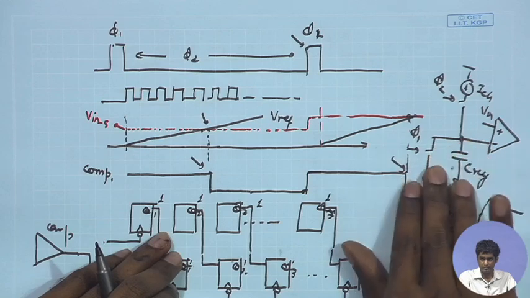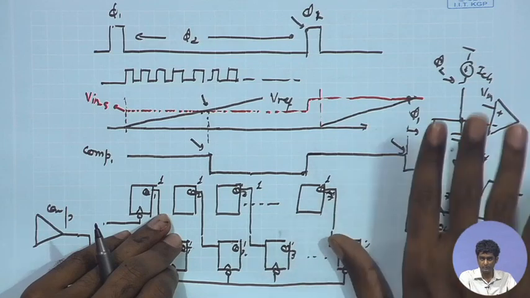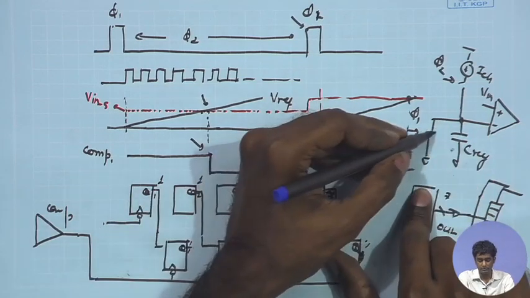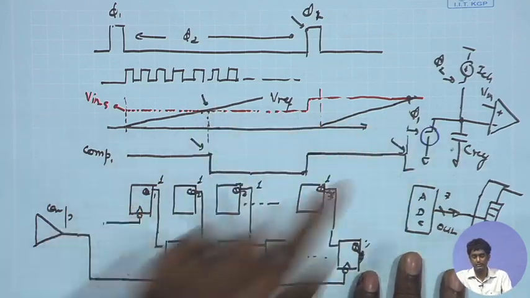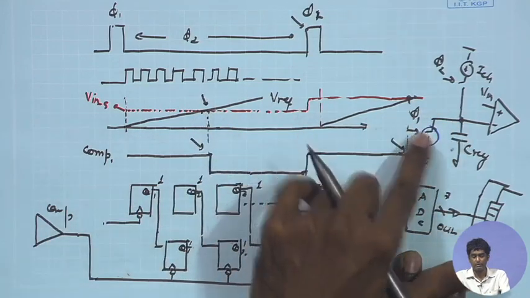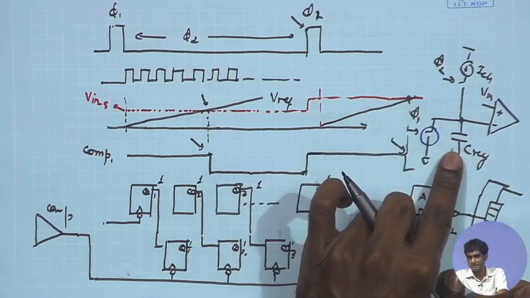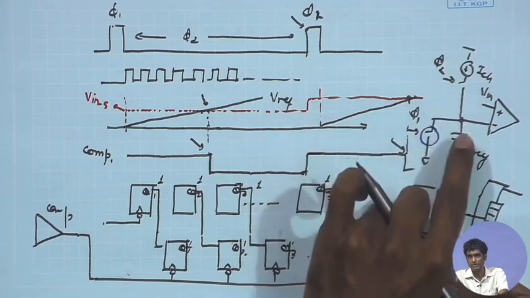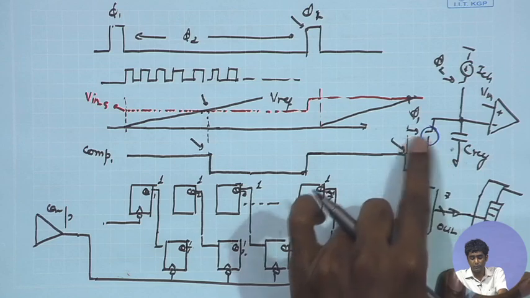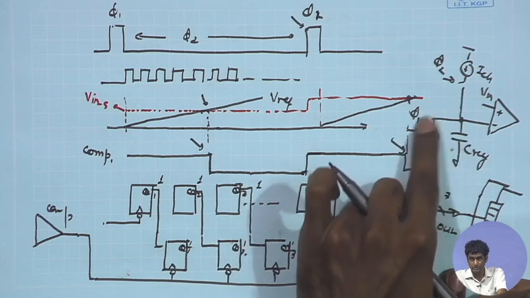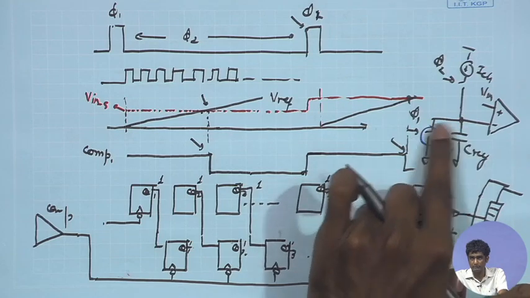So, this one is relatively simple. This constraint of discharging this capacitor to ground is relatively simple. The only thing you need to do is make this switch large enough, so that within the phi 1 duration, it is comfortably able to discharge. If you make it minimum size and this capacitor is large, say we have taken a pretty large capacitor just to allow sufficient current, if you remember, this capacitor was chosen as around 20 picofarad, and therefore if you use a minimum size switch, the RC time constant may be too large and it may not allow it to discharge completely to ground during the phi 1 phase.